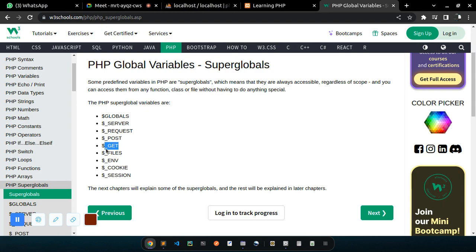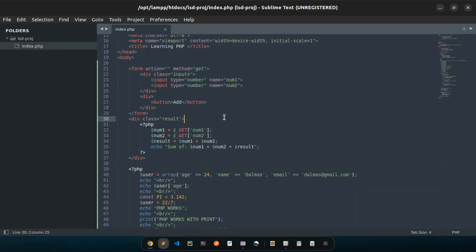That's the PHP superglobal get. It's written $_GET. Whatever we were doing here is that I submitted this form using the get method. So I have get there, then I can get the values from the navigation bar or from the URL and compute them down. So that's what I did.